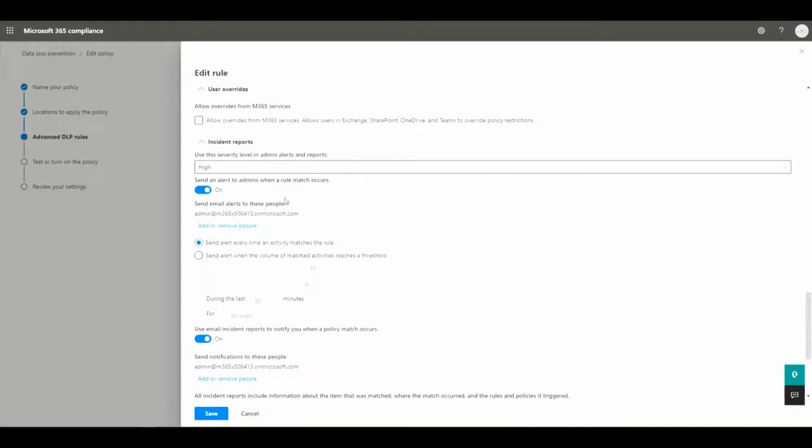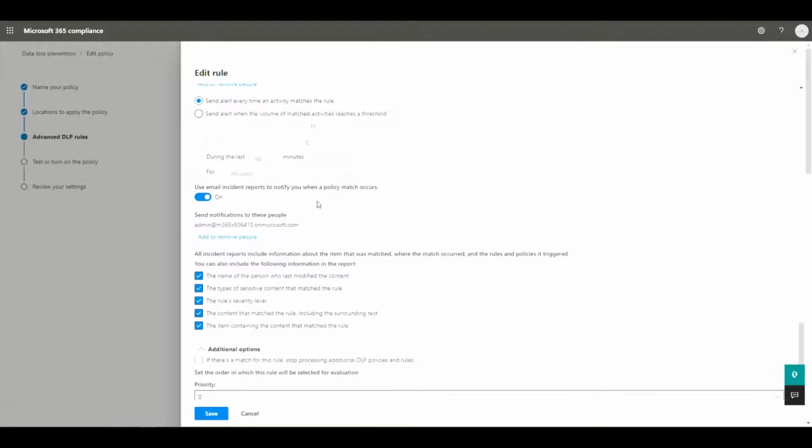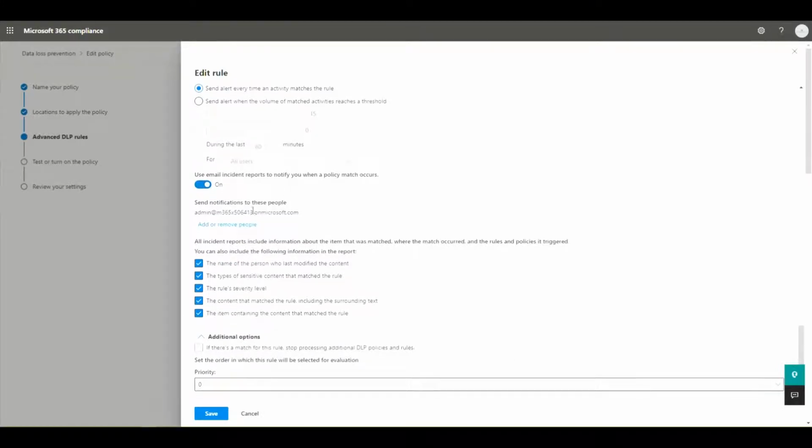We have the alert. So simply, do you want that alert to go to a specific group of people or a certain person? Again, we'll take a look at this alert and the incident reports after the fact. The incident report then simply comes to myself as an admin. And again, I'm going to include all of these boxes here, but be wary. When we get that incident report through, it will show those credit card details. So just be cautious of who is actually collecting this type of information or this particular email rule, so you're not presenting an internal data risk at that point. And then we have the priority.